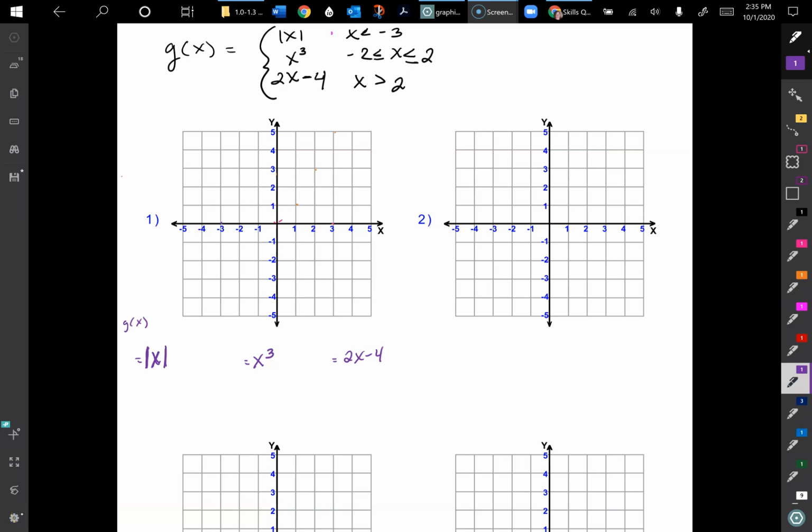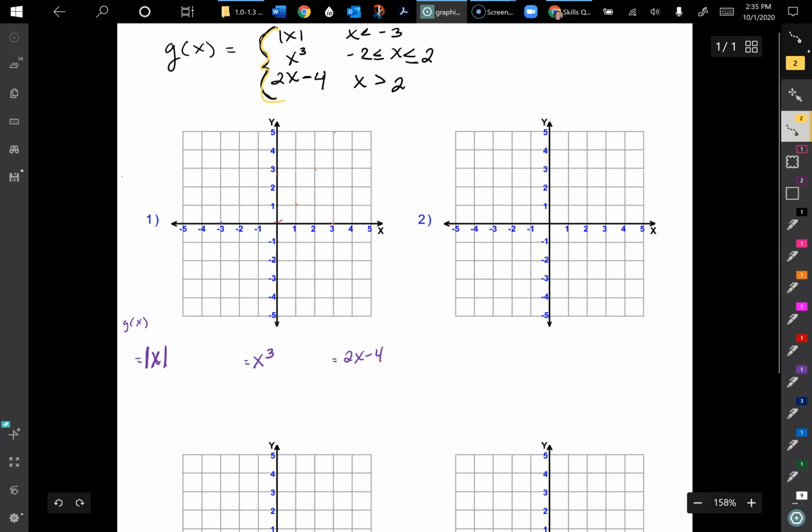In this video, we're going to look at a piecewise function and how to graph it when we have some different kinds of pieces going on here. So we have g of x equals the function, and I have a big brace here. That indicates that these all go together and make up one function. But we have to graph the pieces separately, or if we were using software, we would type them in separately.